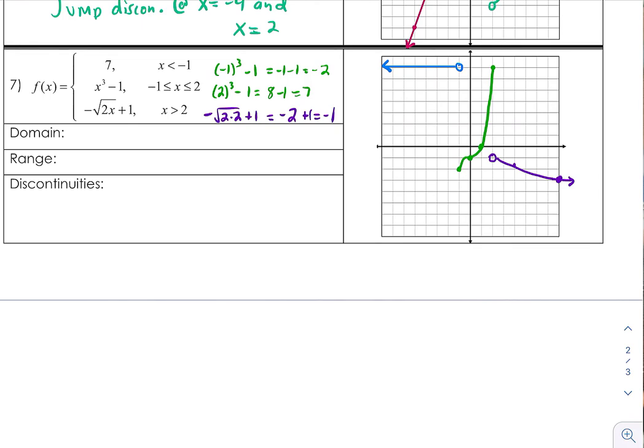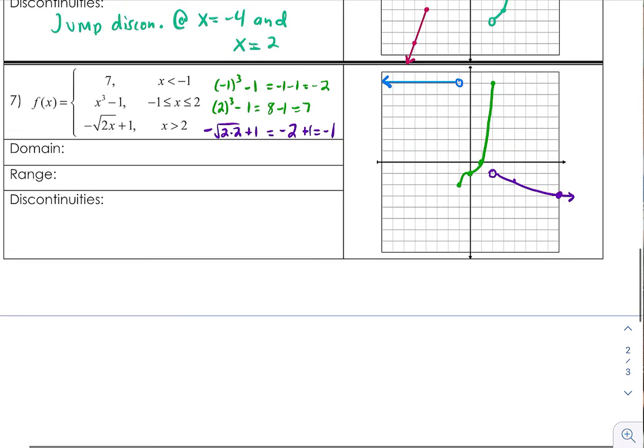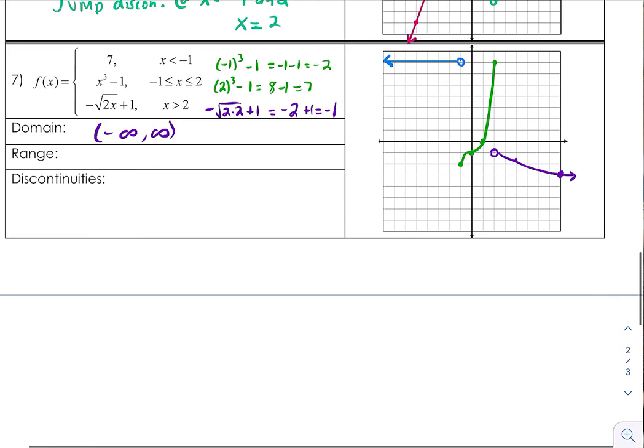So let's go ahead now and answer our 3 questions: domain, range, and discontinuities. For the domain, because we've got equal to lines at all these breakpoints, it is still negative infinity to infinity. The only time it wasn't was when one of the actual functions itself had its own discontinuity. For the range, let's be very careful here. Do I have an arrow pointing downwards? We do. With square roots, it levels off, but it does keep growing. So this arrow is going to keep reaching negative y values as it goes. So it will come from negative infinity.